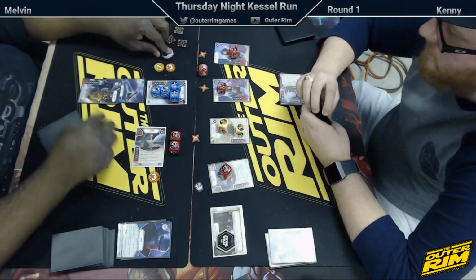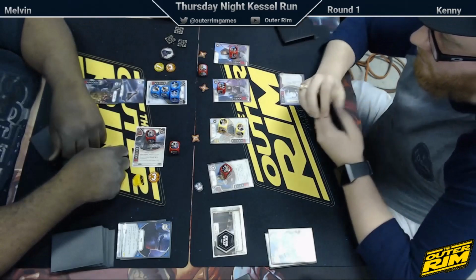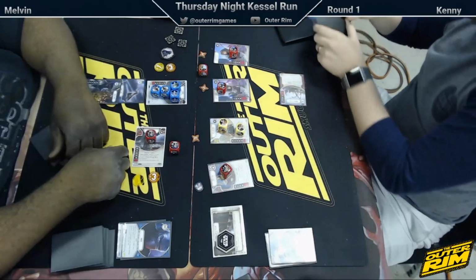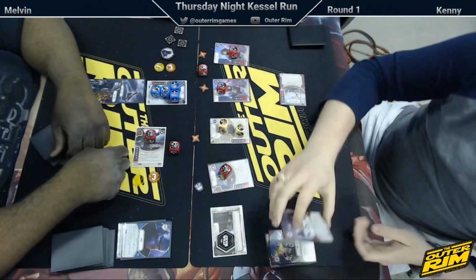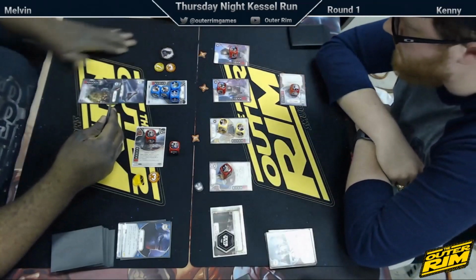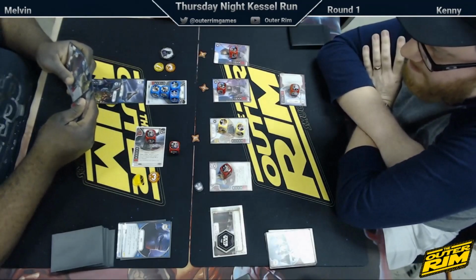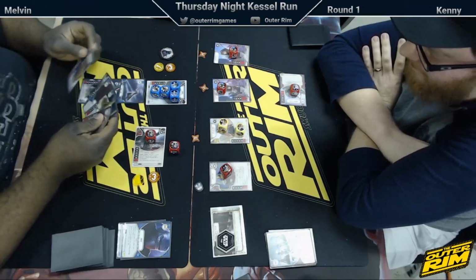Yep, and there's the power action from Melvin. He's going to deal 1 to Tarkin. And that's going to kill Kenny's hand. He paid for the catapult already. So all Kenny can do now is just resolve. So he's going to disrupt Melvin for his 3 resources. That'll keep Melvin off the fist definitely for a little while.